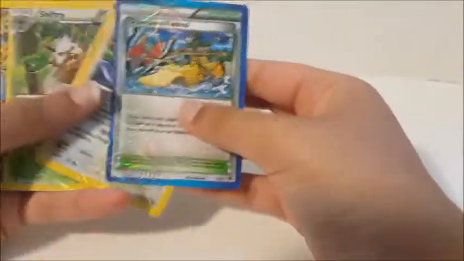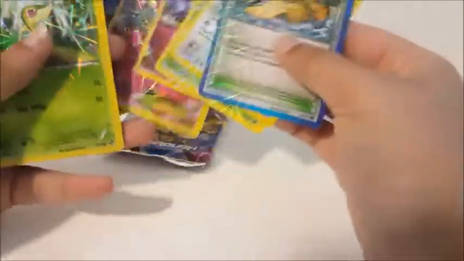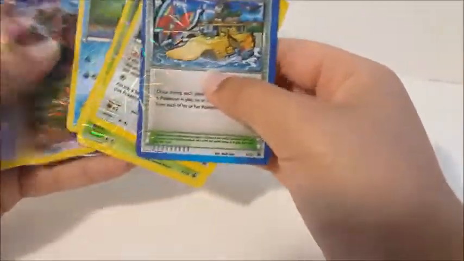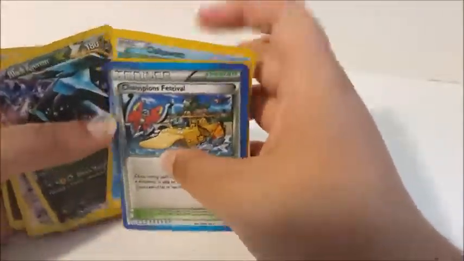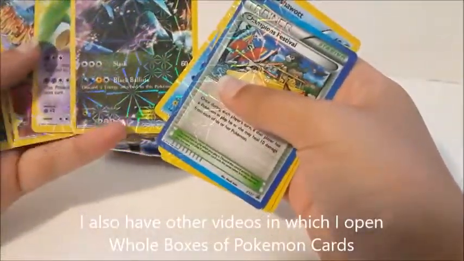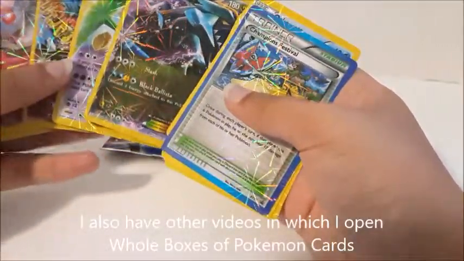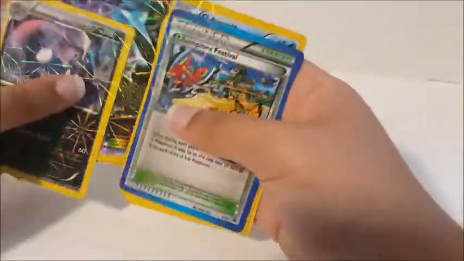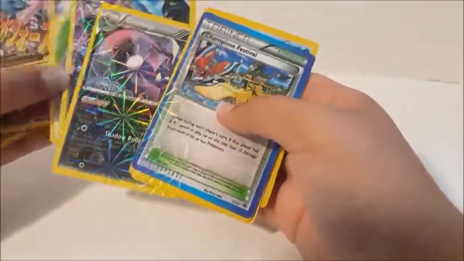So basically, in this pack, I got cards that were really similar to another pack. And if you would like to see that video, you should, because not all the cards are the same. For example, in this pack, I got Black Kyurem, and in that pack, I got another card that was not in this video, and that was an EX too, so be sure to check that out.